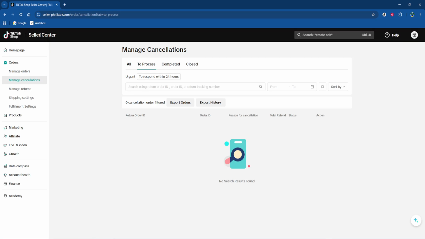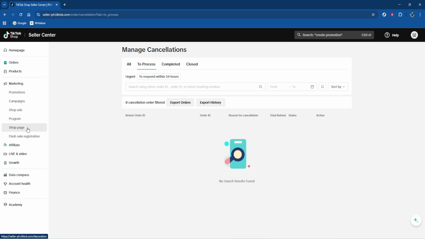First things first, you'll need to log into your TikTok shop seller center. Once you're in and on the home page, your focus should be drawn to the left-hand side of the screen. Here you'll find a panel with various options and you'll want to click on marketing. This is where you'll manage all your promotional activities. After clicking on the marketing tab, the next thing you'll do is head over to promotions. It's just a click away, and that's where the magic begins.